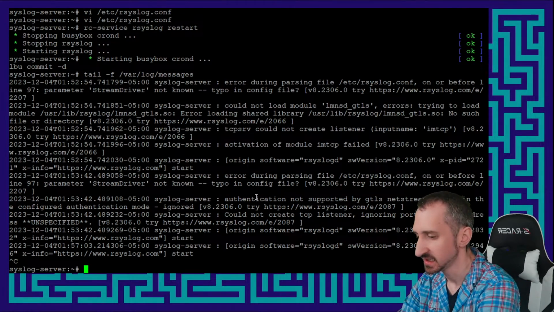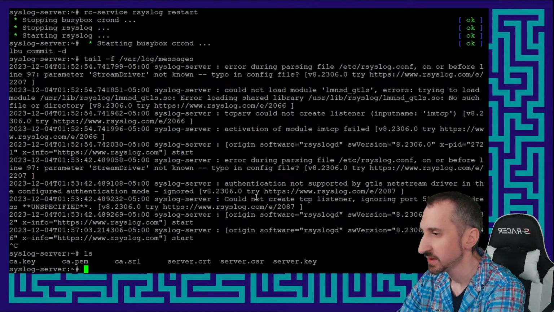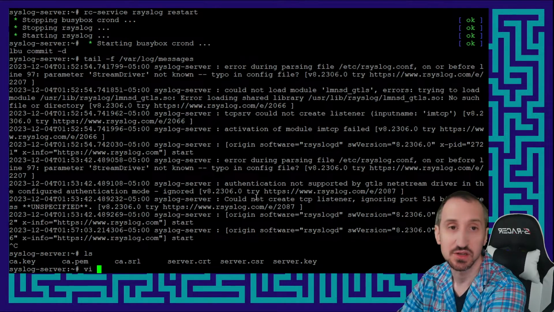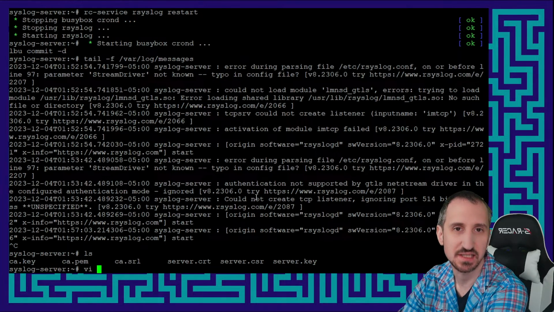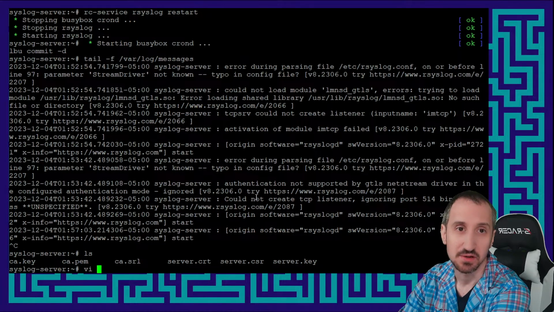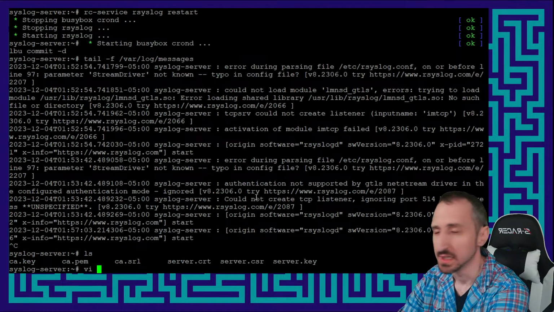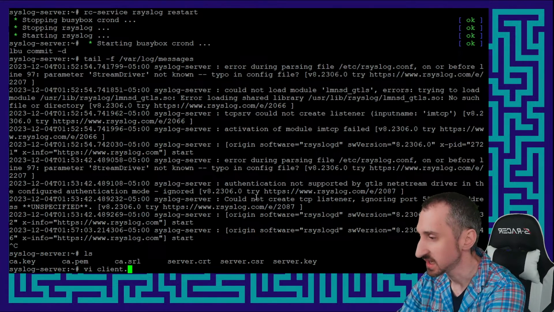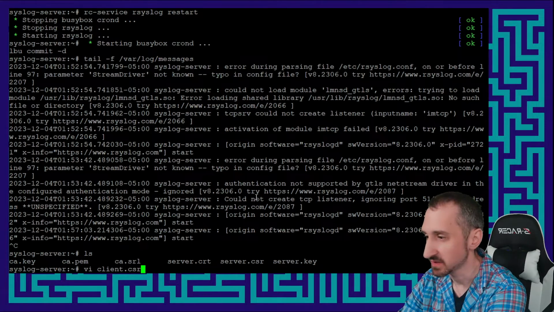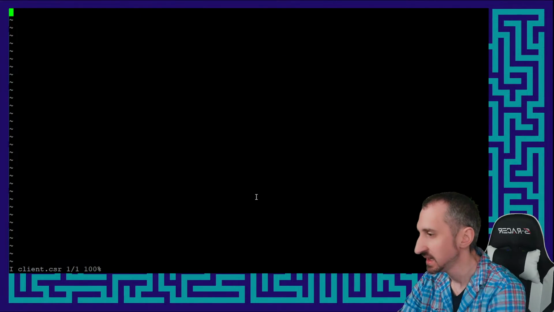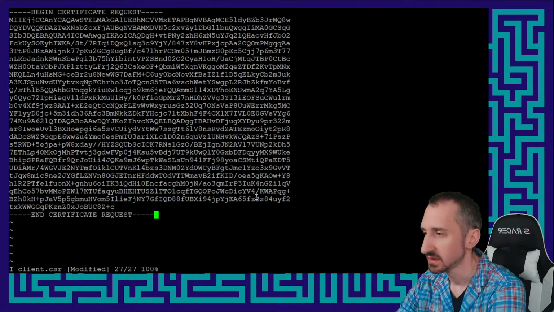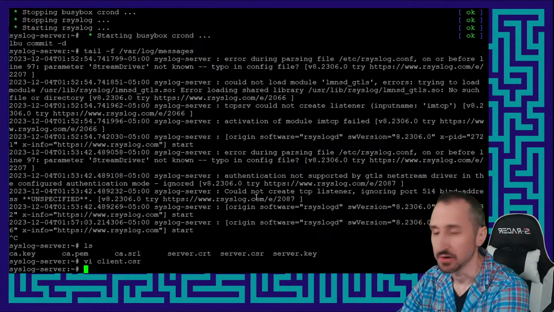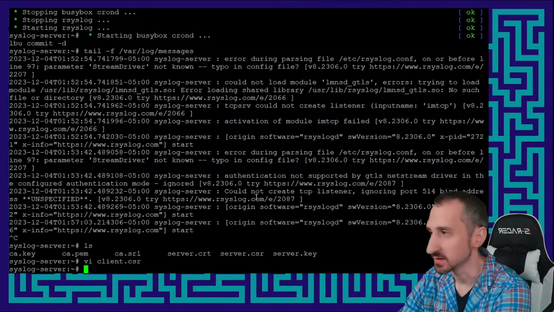All right, I'll exit out of this. And right here, we don't see our client.csr. So we're going to create it. So I'm going to do VI, and I'm going to use VI in particular because it copies multi-line text very well when going across, especially from Windows. So nano can be inconsistent, especially with line endings, things like that. It gets a little weird. So we're just going to do this and then do client.csr, for certificate signing request, hit I for insert, right click, and write that out. And now our CSR is actually transferred over.